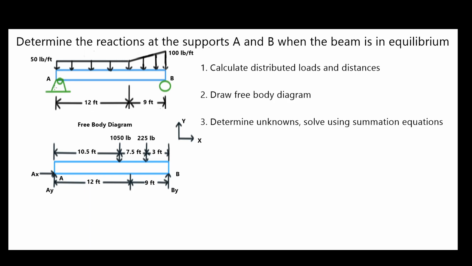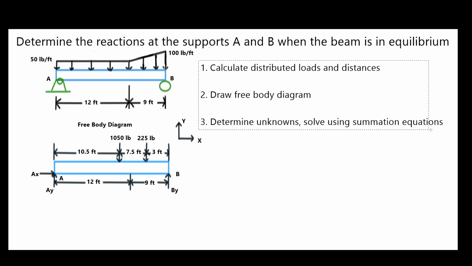And then after that, I like to draw a free body diagram. You already have one drawn here. Just to save some time, we'll go over that in a few minutes. And then from that free body diagram, I like to determine what unknowns we have and solve for those unknowns using our summation equations. So let's go ahead and get started on that.